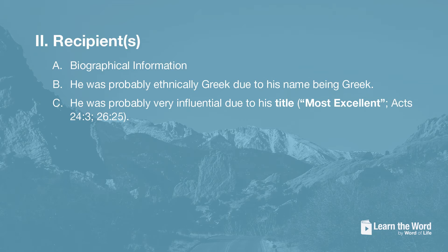A similar title, 'most excellent,' is found in Acts 24:3 in reference to Felix, who is a governor in Caesarea — Paul stood before Felix as a judge. He is called 'most excellent Felix.' In Acts 26:25, Paul also stands before Festus, the successor to Felix, and Festus is called 'most excellent Festus.' So, although we do not know much about Theophilus, it is safe to say that he was a very important person in the eyes of the government, probably holding a position of leadership, warranting a similar title to that of Felix and Festus.